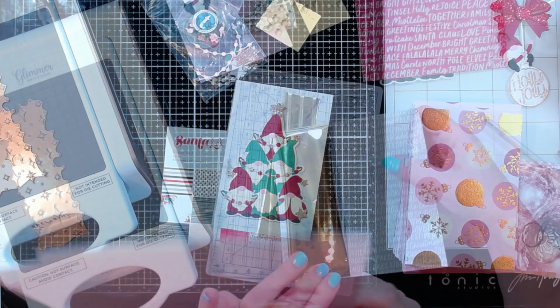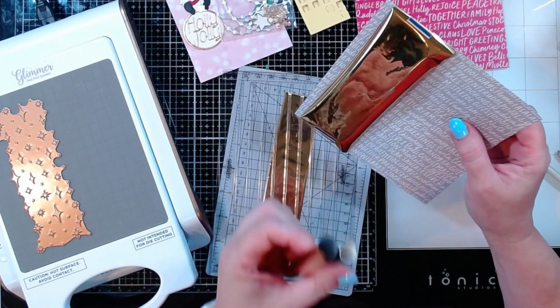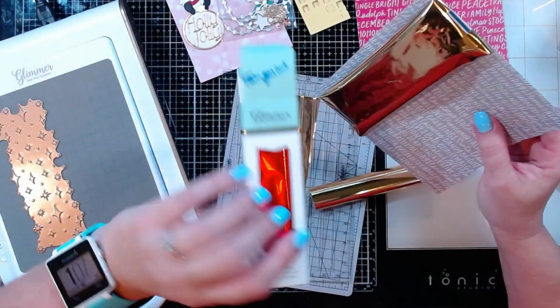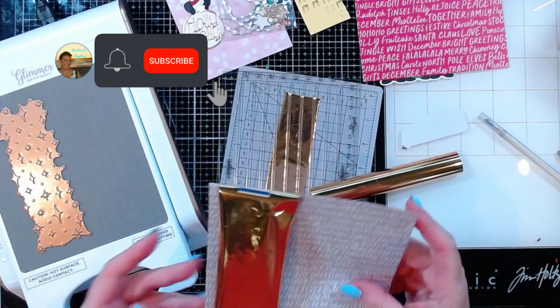The images are. Since this was fighting with me, I think I know what it is. This is one of the first rolls that I've had, and I've had this in my stash for a while, rolled up tight, and it's one of the thinner, smaller rolls. Most of the newer rolls, when you buy them directly, are going to come in these larger rolls, which explains why they use such a large roll in the middle. It helps to keep it a little bit flatter.